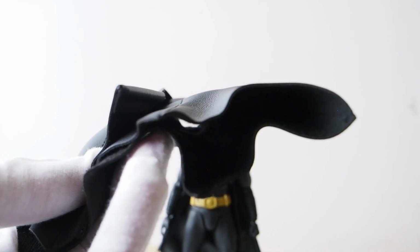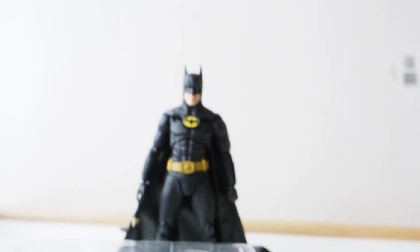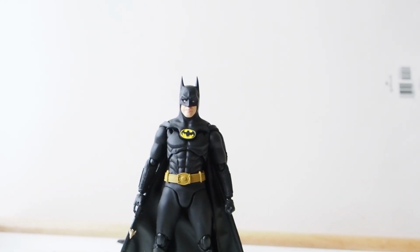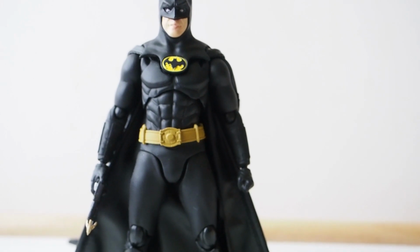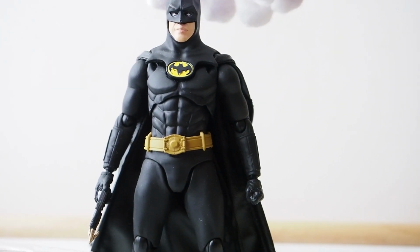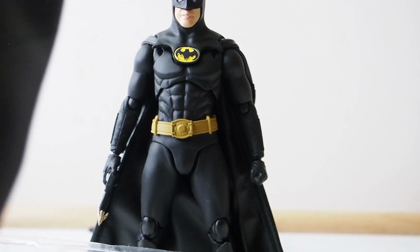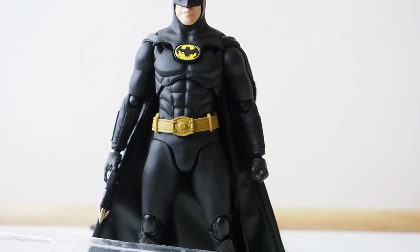I went ahead and bought a cape off of eBay, and this is what I got, and I think it looks much better now. Of course, this is a custom, and you could buy this off eBay. It's available, and has wire running through it, and it looks much better than what we got from a company that charges, how much was this one? It was like 60, 70, somewhere around there for this figure with this ugly cape.